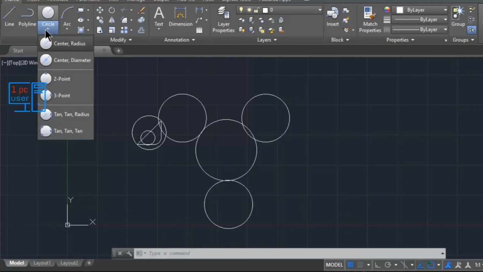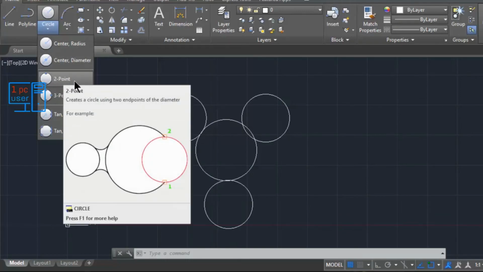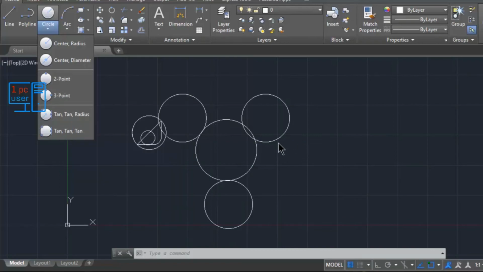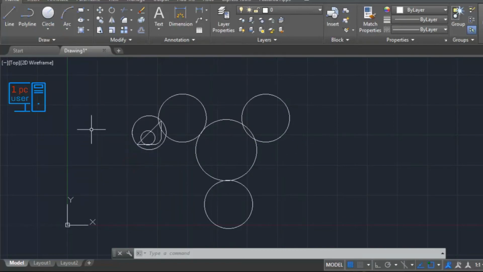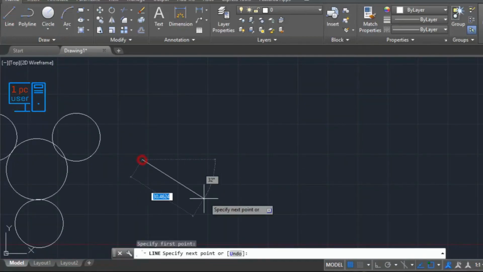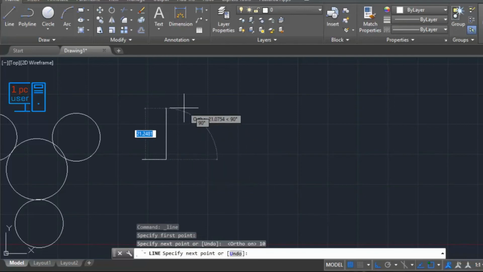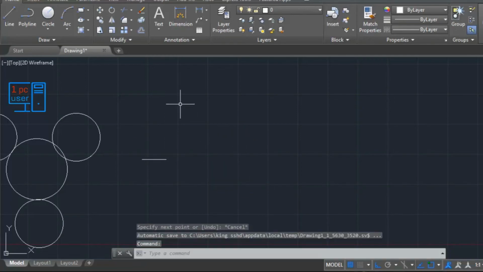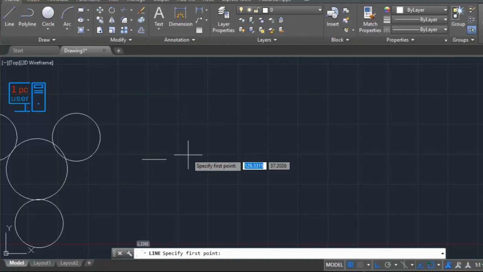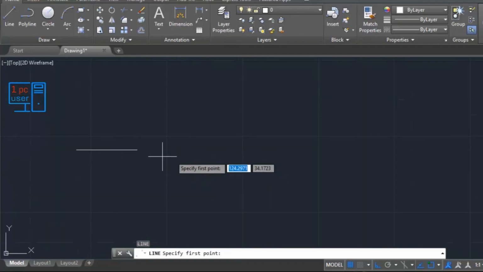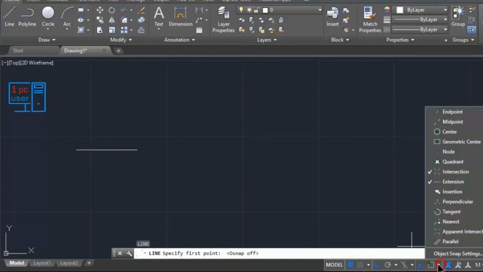I think I forgot to tell you this method. So let's explain. Now I will explain this method. So let's draw the line. For explaining this, I will draw one line here. I will turn ortho mode on. To draw the line straight, I will give the dimension 10 because 10 is my favorite dimension. I will escape from this command and then I will use this command again. I want to use the projection.